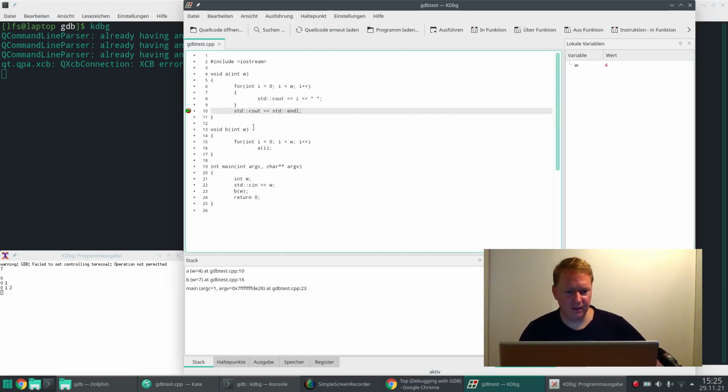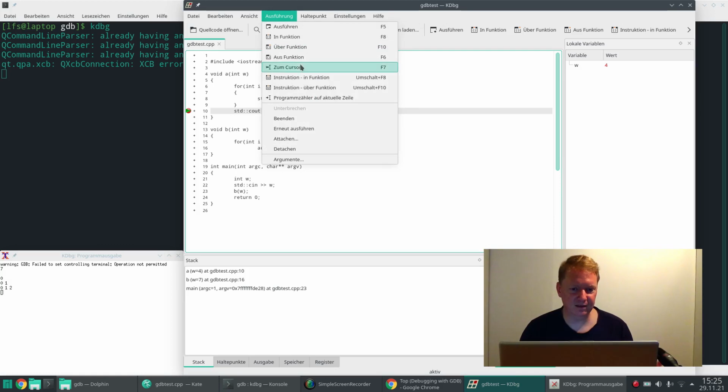So when I hit F5, it continues running, leaves A, goes into A for the next iteration, hits the breakpoint again. And over here you see the output, and the output isn't mixed together with the output of GDB. That's also more convenient if you ask me.